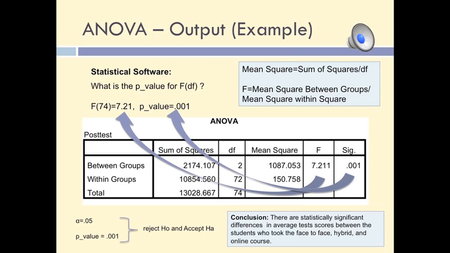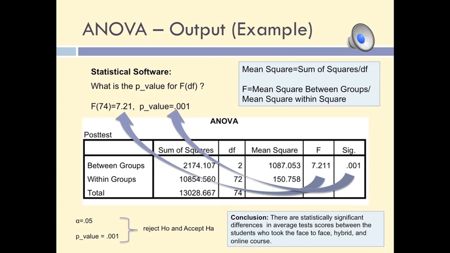The next step we have to take is to run the statistical analysis and to interpret the results. The first column in this table, labeled Sum of Squares, shows the sum of score variances between and within groups, as well as the total sum for the entire sample. We also have a column for the degrees of freedom that we computed earlier for each type of comparison and for the total sample. The mean square column shows the average variation of scores between groups and within each group.